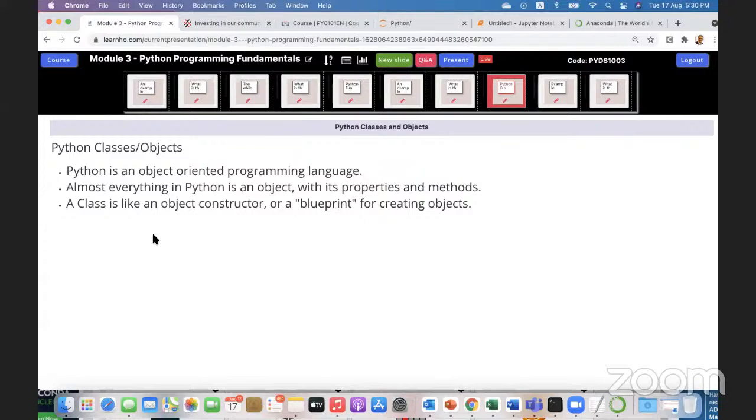So classes are general, they have similar attributes. And we can say a car, what are the attributes of the car? It has the number of wheels, it has the mileage of the car, it has the color, it has the brand, it has the model. These are attributes of the car.